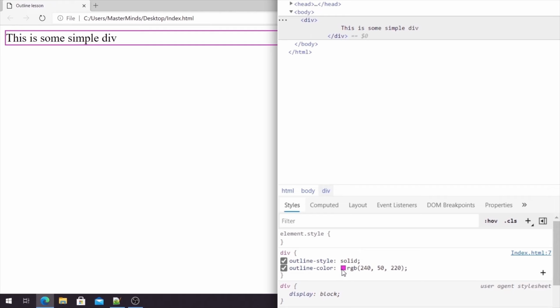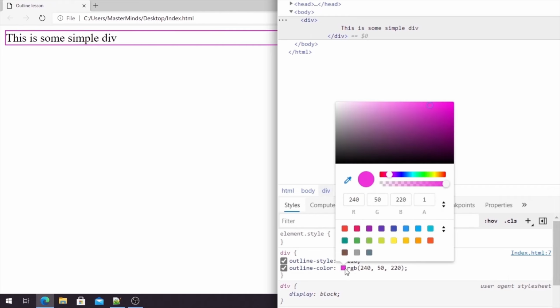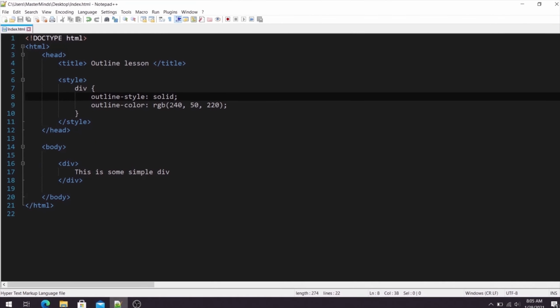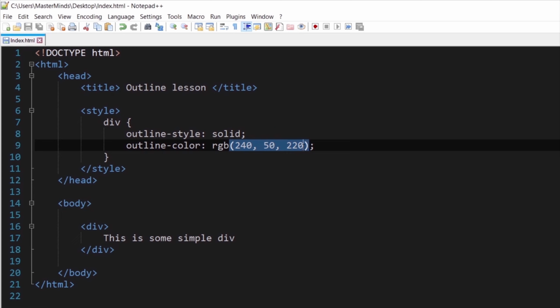If you want to change the color, you can simply click here, and from the palette of colors, you can choose any color that you want, or you pick one from here, something like this. And you just need to copy that new value from here and replace your original color here.